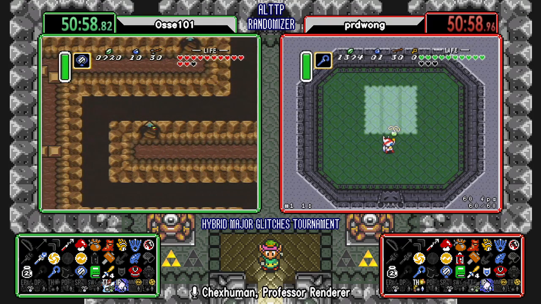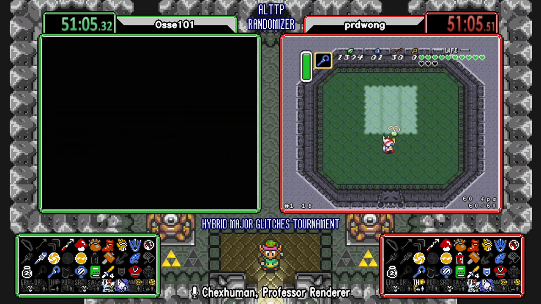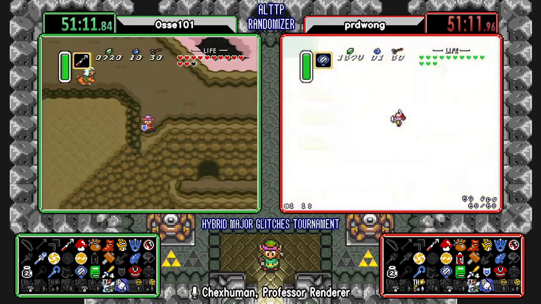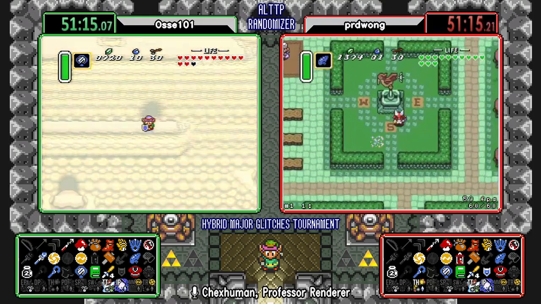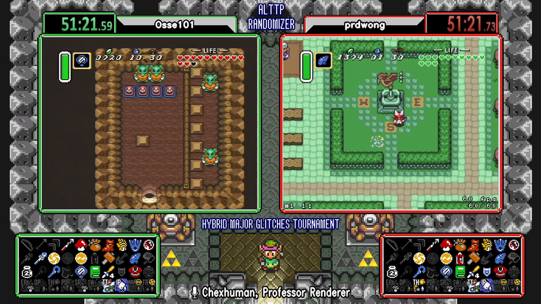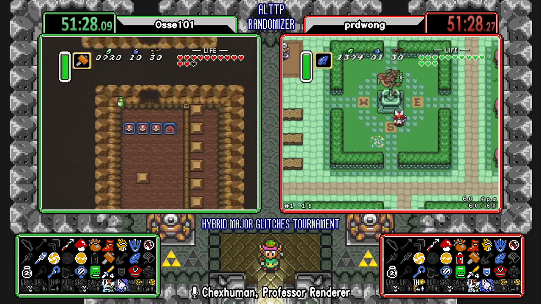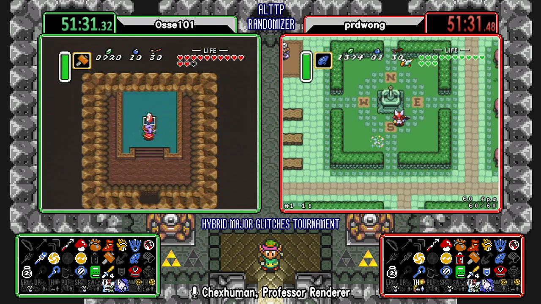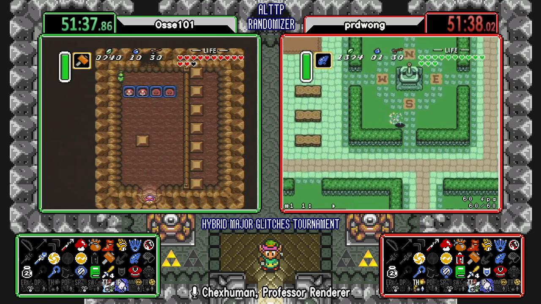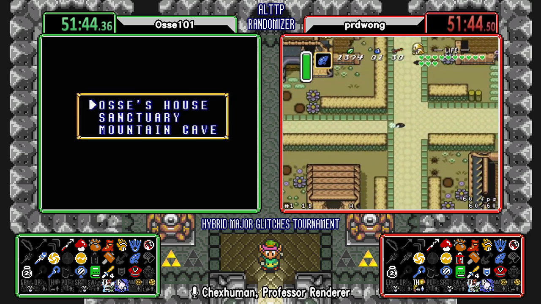All right, so prdwong, nice fight, earns his green pendant. So at this point, you activate the flute here. Okay, yeah. So next up is Mimic Cave for Aussie. This is a good way to take advantage of the mirror. I imagine that we will not see Turtle Rock. I could be wrong. I wouldn't put it against him if he doesn't do it.